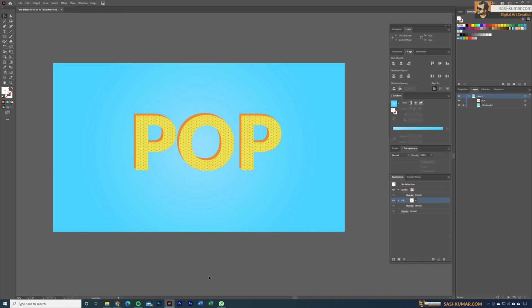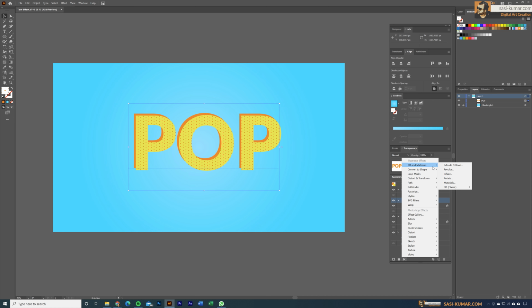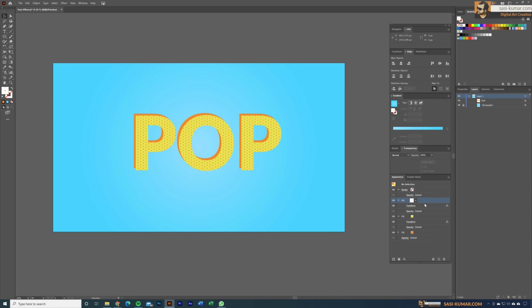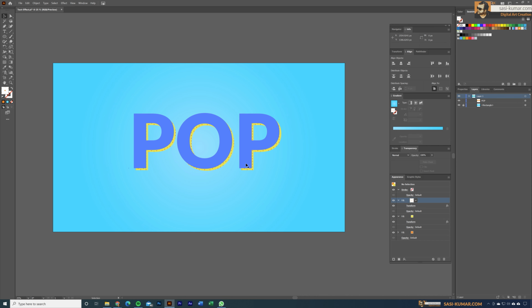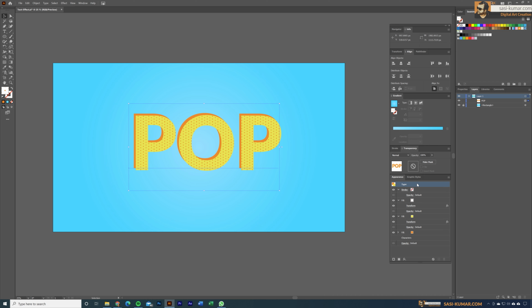But in our earlier version, you saw our effect in a perspective angle. To do that, you can select this and go and apply a 3D effect from this 3D and materials. But if you apply that to this fill color, it will only apply that for this fill color. So you have to select this again and select the type. If you select any other stroke or fill in here, it will only apply to that fill or stroke. Okay, so you have to be careful in here.